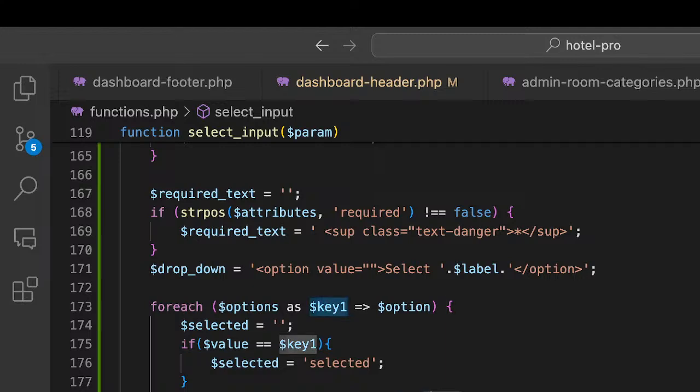So the key is the value, and then I close the key as the value as you see it there, and then I say if it's selected, I put there the selected value. So if this value is selected, this word selected will be put here, and then I also close here. So here I've closed the first option value, and then I go ahead and pass the option itself. So the option is now the key, the value that someone will be sending as a value of an array, and then I close the option.